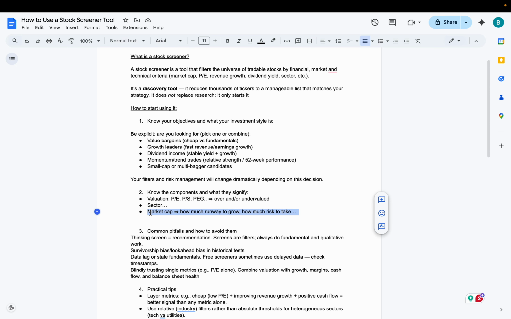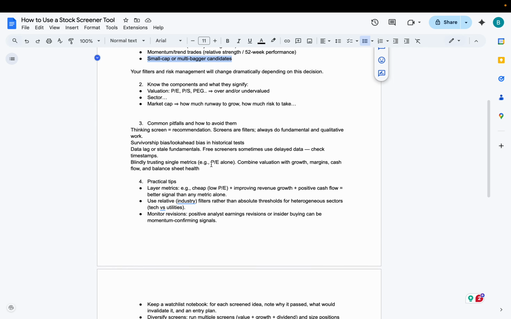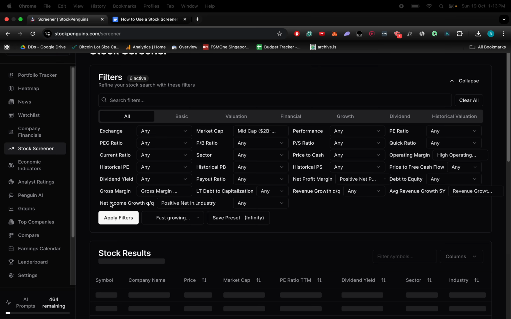Market cap, like I mentioned earlier, may give you the opportunity to find multi-baggers, or something that's more stable and less risky, right? So the probability of Google doubling its valuation is a lot higher compared to, say, a small cap stock doubling, even though the time duration it might take may be a lot longer. And ultimately, let's take a look at how we could use it.